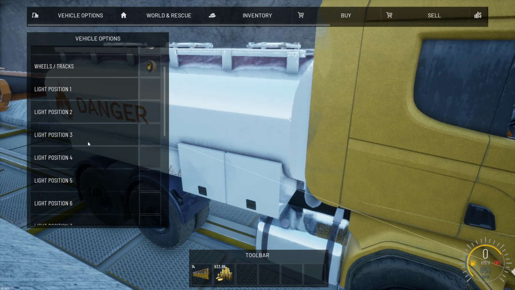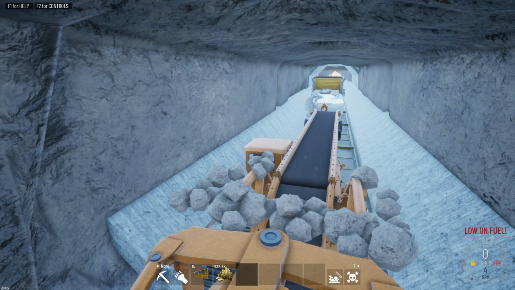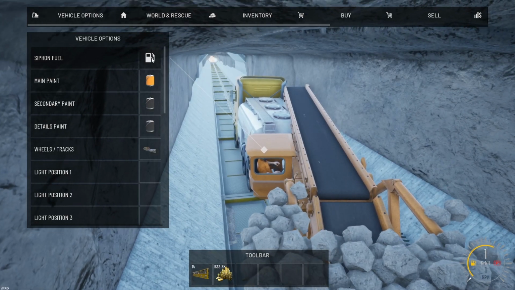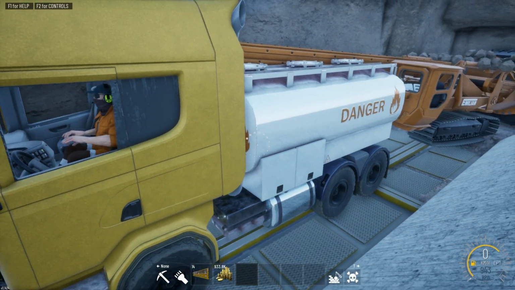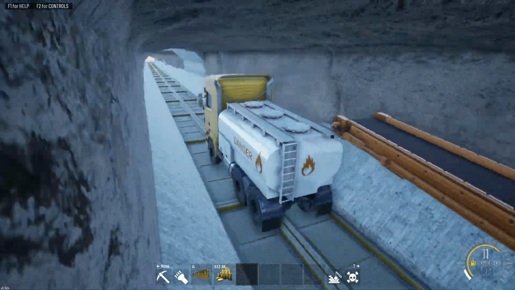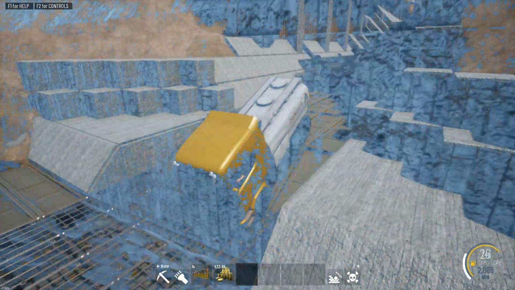Right, so that is as close as we can get. Okay, so I can't fill up that one. Oh, that's amazing. I can't fill up this one either. I'm too far away or something. So we'll just casually park the truck right next to the miner. Then once we're filled up, we will drive the petrol truck out of the way. Excellent.